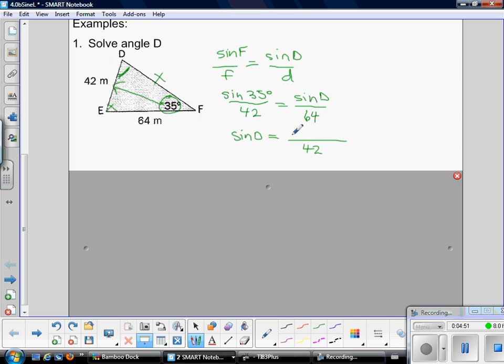So in a sense, I think that we're far enough in what we can do mathematically that we can skip the actual step of cross multiplying. So this is cross multiplying and dividing in one step. So again, because I'm finding an angle, I want to find its ratio. So beautiful arrow there. Not really, I know. So the sine of D equals 0.8740.